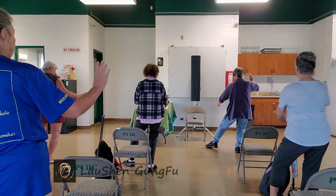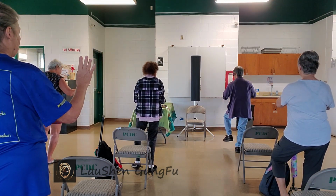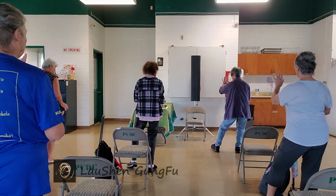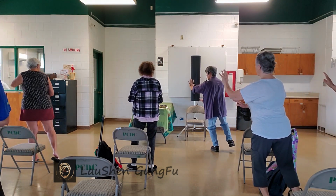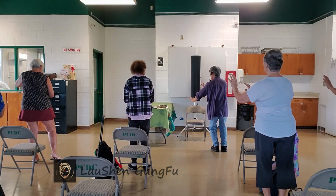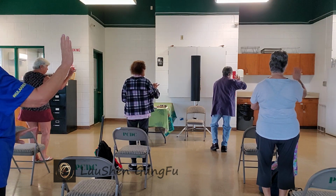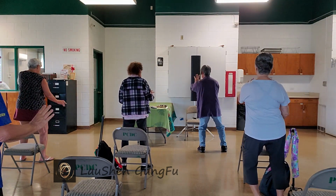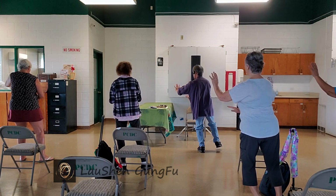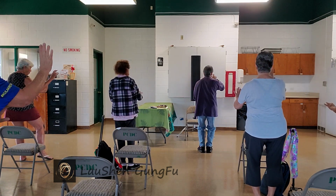Left hand comes down, left foot comes in, and then the hands exchange with the step. Shift and turn the waist to the left. Right foot can come in, hands exchange. Wan Sau, cloud hands. Sink into that hip. Remember to sink into that hip joint when you're standing on one leg. Whole time.